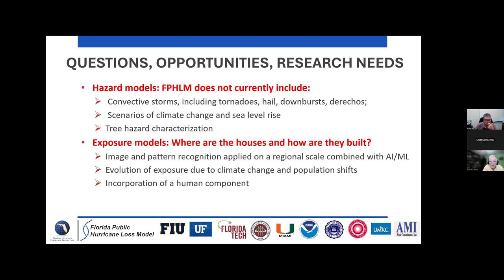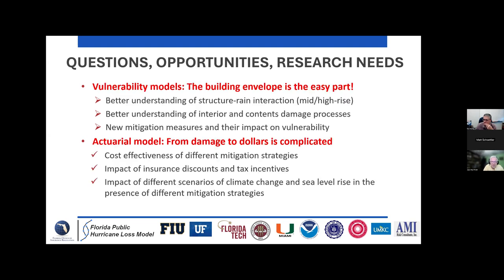Where is it? How was it built? And so AI and machine learning can be a big help there. The impact of climate change and population shifts on the future exposure is a theme of potential research. And we can use these models that were developed for insurance purposes. We can add, and we intend to add, a social component, social metrics, to the models.